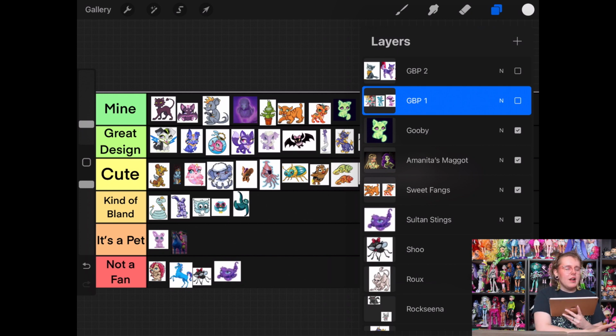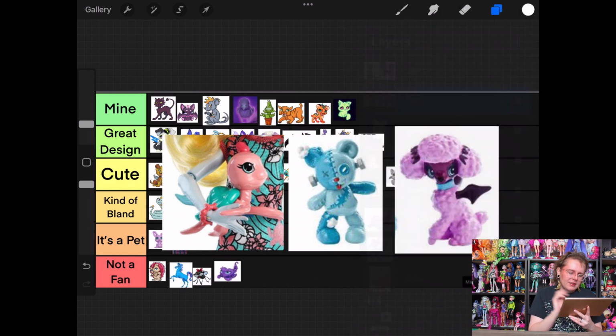Then we have, okay, these last two layers are from the Ghoul's Beast Pet series from G2 of Monster High. None of these are named, and I honestly wasn't sure if I should include them on this list, but then I figured, why not? I didn't have a good reason not to. But they were only ever featured, as far as I know, in the Ghoul's Beast Pet line. So again, not named, but we're gonna rank them anyway. So left to right here, we have Laguna's Sea Turtle, Frankie's Frankenbear, and then Draculaura's Vampire Poodle, question mark.